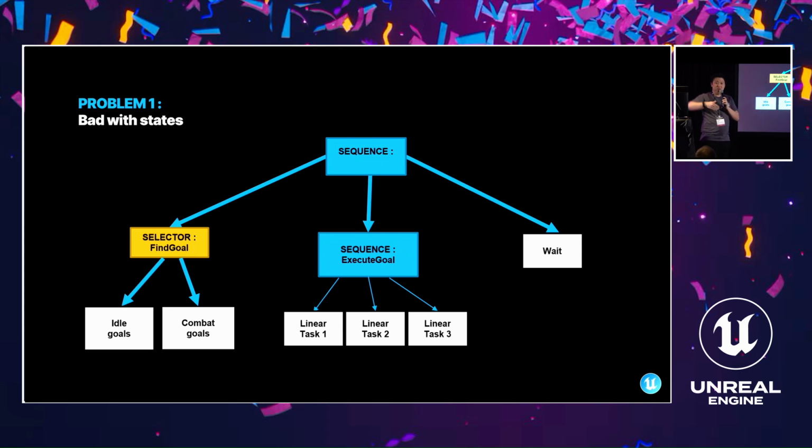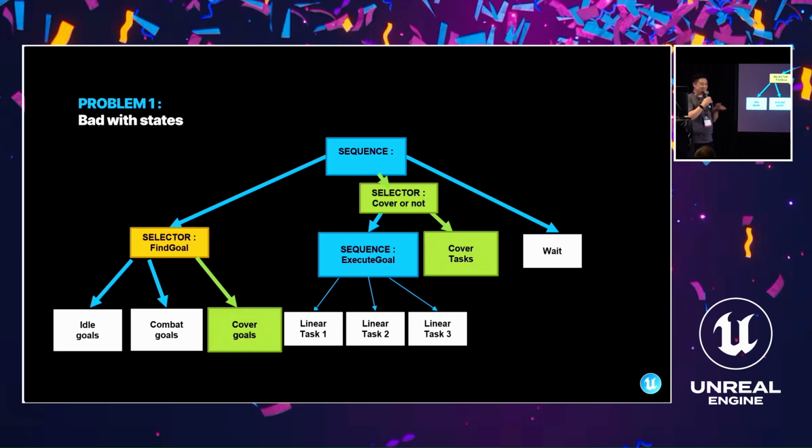So whenever you want to add a state to it, the problem that happens is, for example, you want to add a cover. So you're going to have to do this. Suddenly you have to find a goal for cover, and then you have to make, oh, if it's not cover, you have to do this, because suddenly the covers will now affect all this, correct? So if you have a state that cuts across vertically in all the logic, it starts to get complex. This is a very simplified problem, but if you have built behavior trees before, you will know that it quickly gets very big.